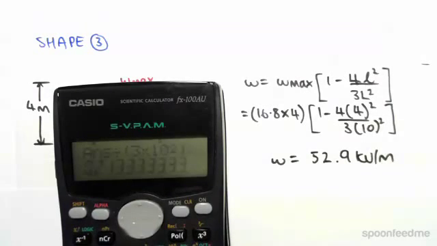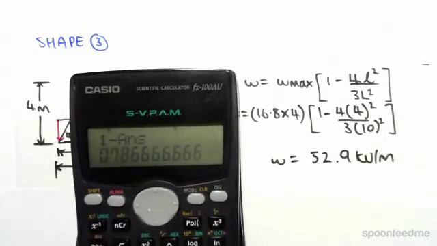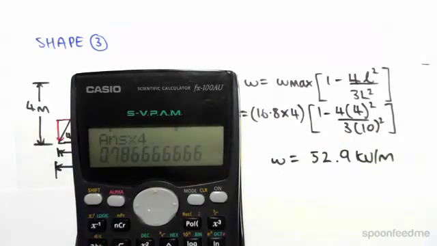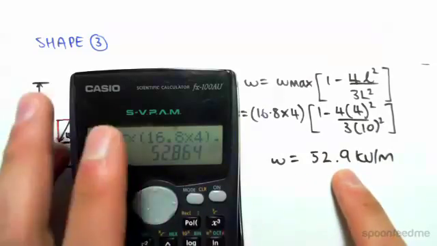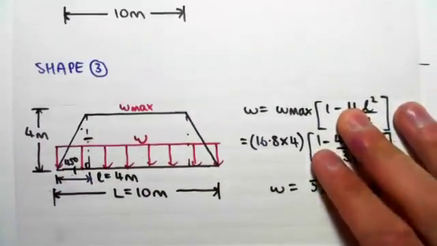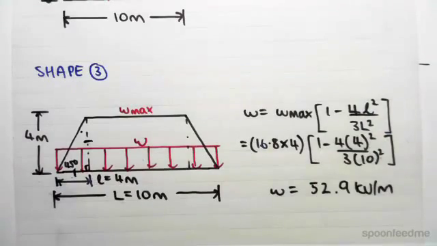Working this out, it's going to be four by four squared divided by three by ten squared, one minus that answer, and we're multiplying by 16.8 by four, which gives us around 52.9 kilonewtons per meter. So we've now found all the UDLs caused by the floor loading.